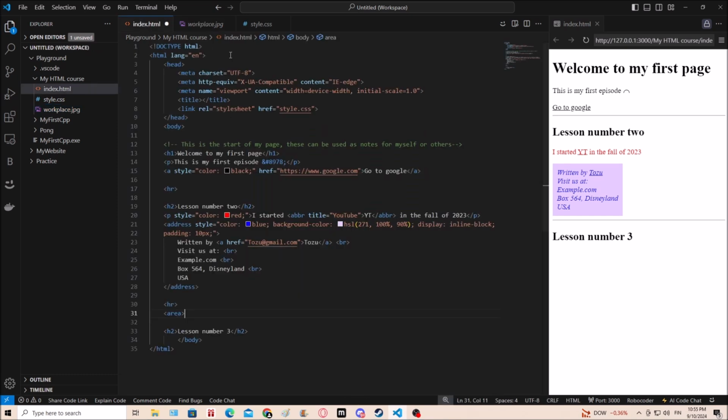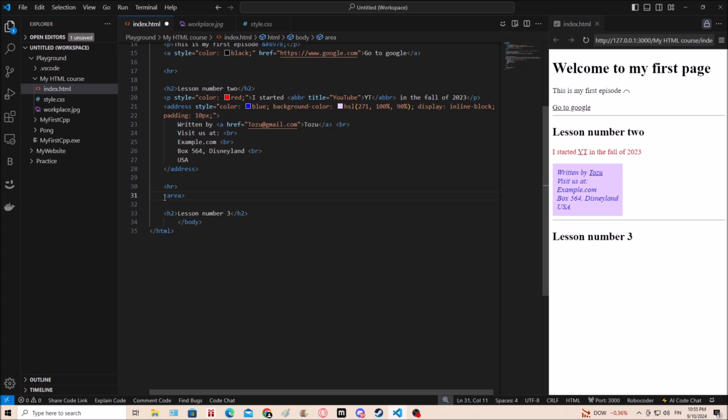So basically what I'm going to do is use the area tag, and with that we can use the map element, image element, and those are going to be the new elements, I'm sorry, not attributes, but elements that we're gonna learn in this episode. So yeah, the area is gonna be a sub element. This all is gonna start with map.